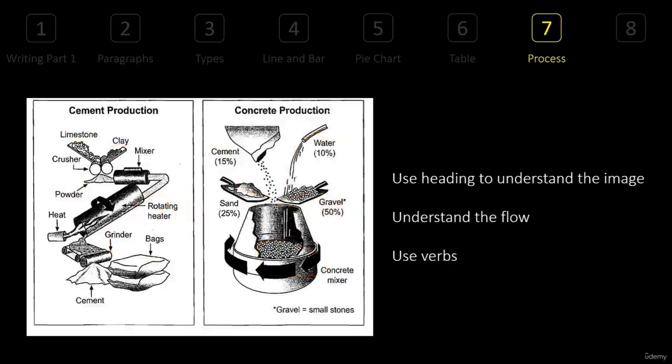Clear? Moreover, use verbs. What I mean by use verbs is, mix them. Mix is a verb. The mixer takes the powder in, and what it takes out, it takes to the rotating heater. What the rotating heater does, when the heat is provided, is rotate. And what does the grinder do? Grinding. So all these processes, what are they doing? They are doing some action. Verbs are always important in case of action, right? Because what are verbs? They are words of action. Always use plenty of verbs based on what is happening.